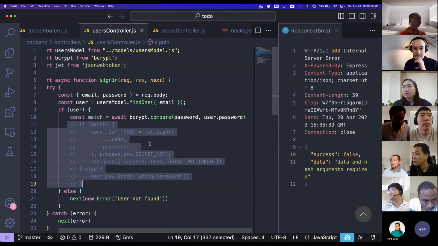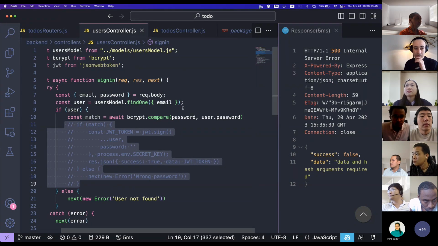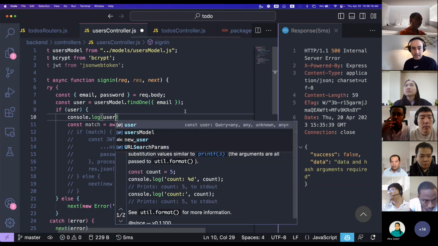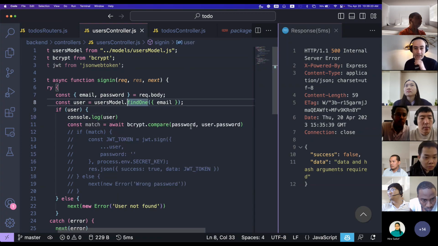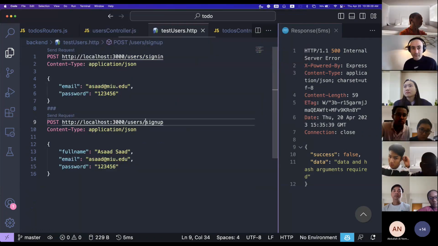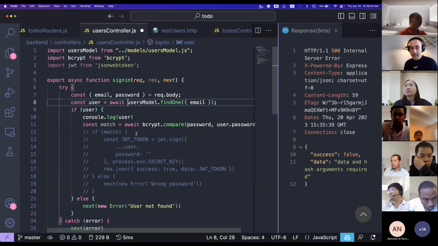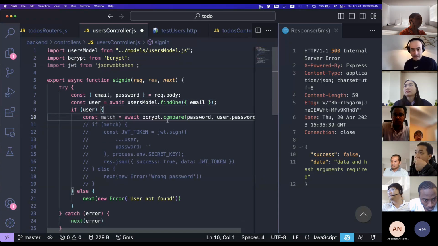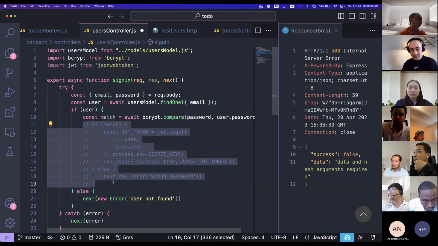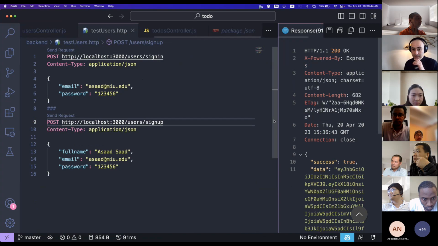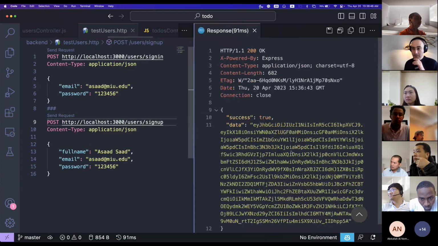To identify that it is compare, I'm going to make sure I have a user here, and then see what's the issue in here. Yes, it should be await. An await keyword is missing. Oh, I forgot to await. Right. So basically, I will get undefined and I will immediately know that it was an await. Good, thank you. Let's test the user sign in. Yep, I did get success through with the JSON Web Token.